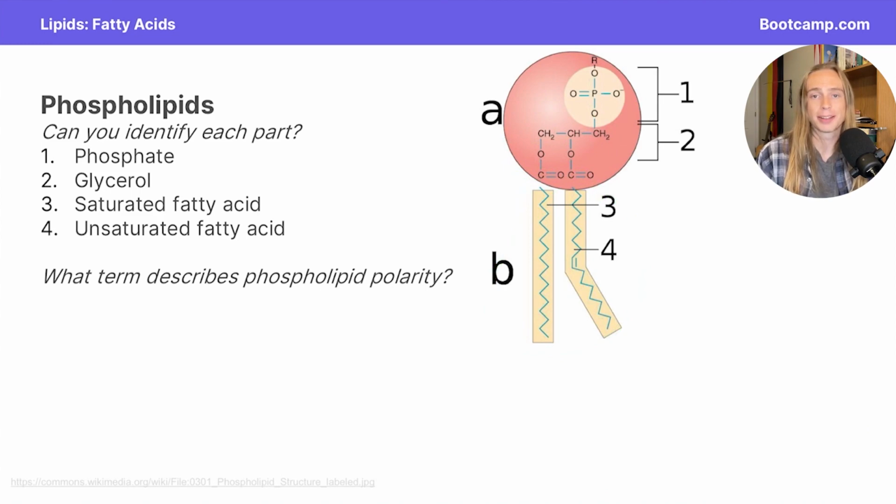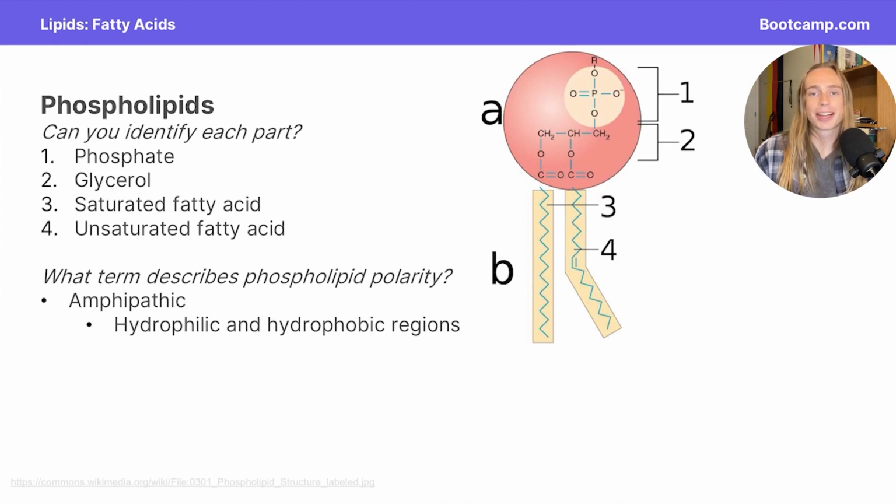group onto this. So, what term do you think is going to describe the polarity of this phospholipid? Is it going to be polar? Is it going to be nonpolar? Or is it going to be somewhere in between? And great, so phospholipids are known to be amphipathic. This means that they have one side that is hydrophobic or water-fearing, that's going to be our fatty acid tails, and they have one side that is hydrophilic or water-loving, and that's going to be the side with the phosphate group on it.